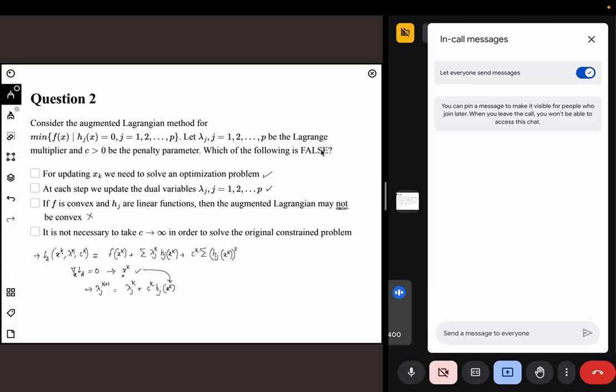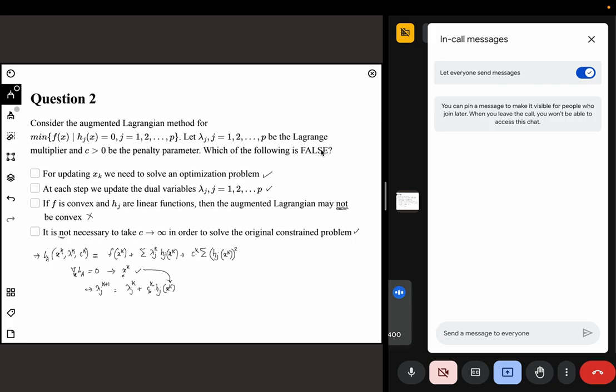So this is the main advantage of the augmented Lagrange method that we started out with. Once you define it like this, you can have a finite value of c, and once your lambda becomes equal to your Lagrange multiplier, then that problem will actually be solved directly. So you don't need to have ck tends to infinity, and that is what this statement is saying. So this is also true.